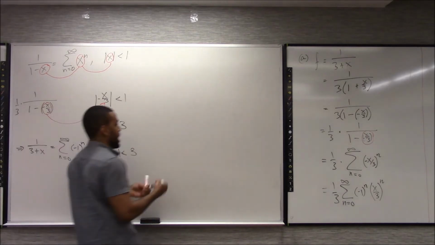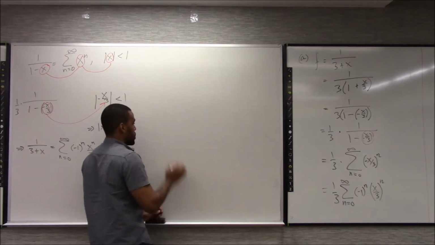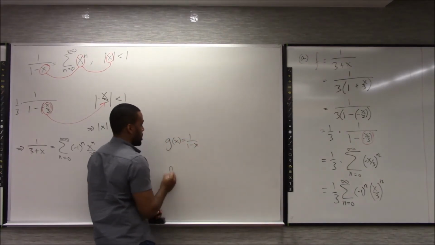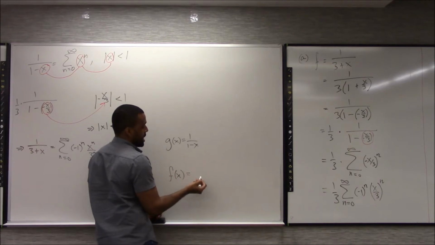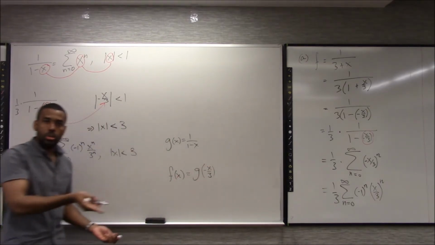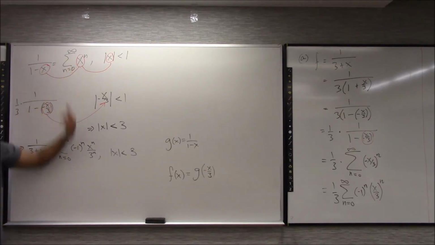I went from looking at, if I think of the original function, g of x is 1 over 1 minus x, what I just expressed f of x as is just g of minus x over 3. Right? It's like I can swap the functions, or I can plug in various x values, and this is a very cool thing to be able to do because the series and the function are the same, and I'll talk a little bit more about that. Plugging in something for the x value here is the same as plugging in something for the x value there.